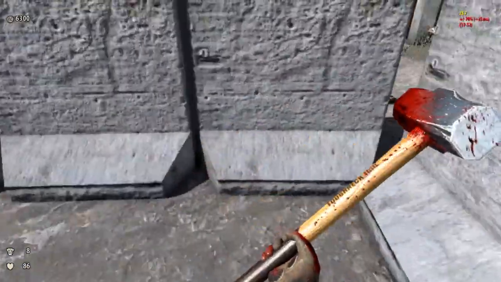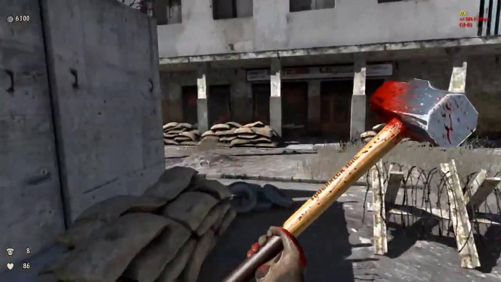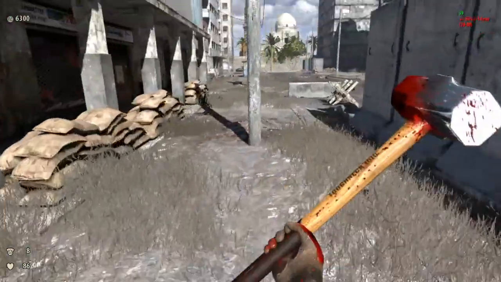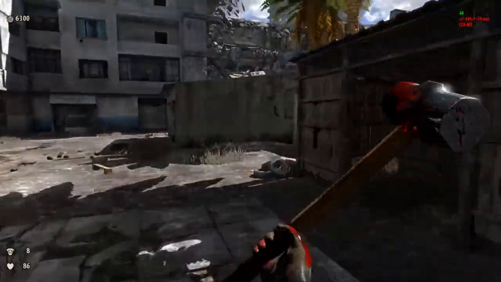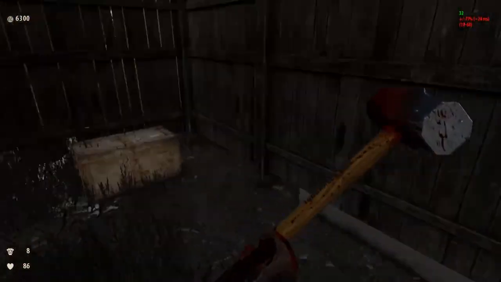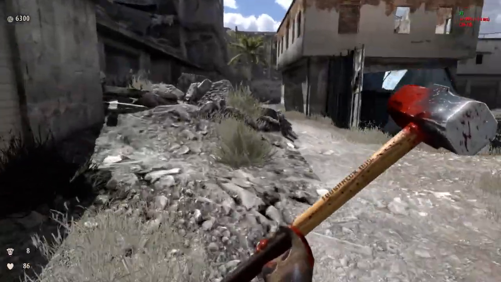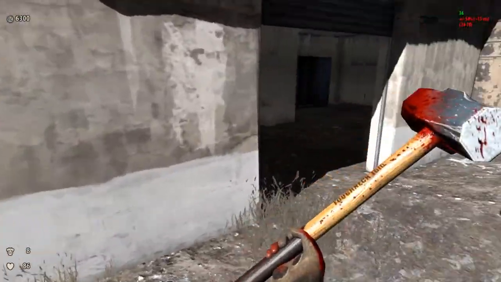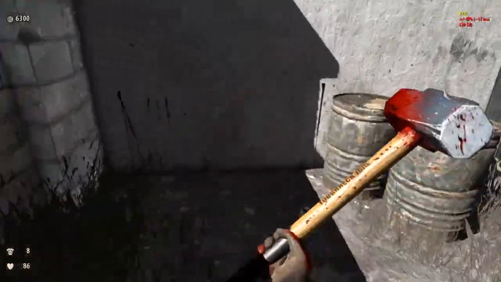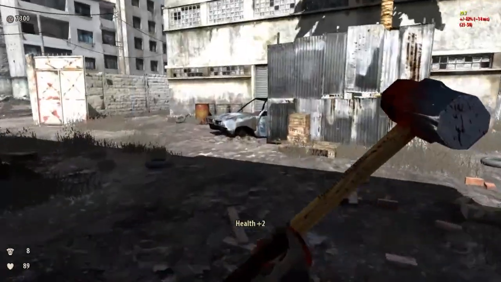Oh god, was I here before? Can I get in there? I can't get in there. Why can't I get in there? There's something around here. Oh, how the hell do I get over there now? Break the door. No, not happening. I don't know why I keep breaking these open. There's nothing in them. Okay, am I backtracking? Can't tell. Ooh, mini secret. Yay. Getting a little bit more health.